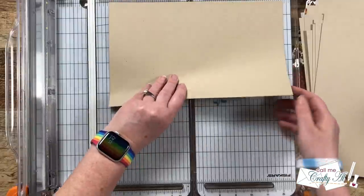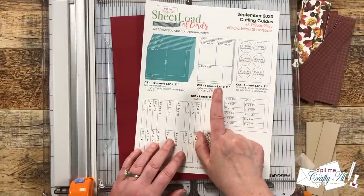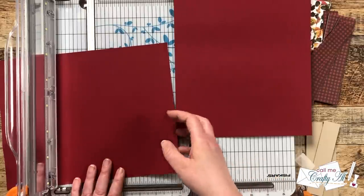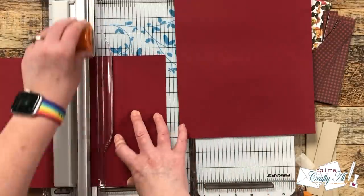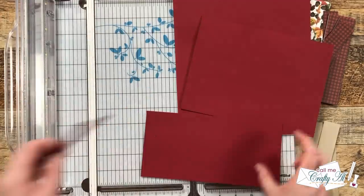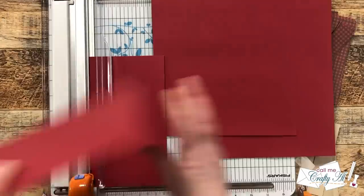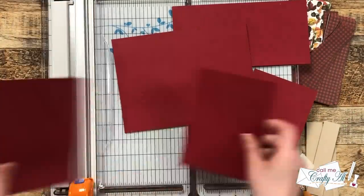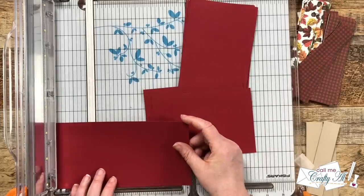Next I'm going to cut CS2, the matting card stock — you'll need four pieces, each cut into three pieces that are four-and-a-quarter by six-and-a-quarter inches. To get three pieces of this size out of one sheet, they'll be cut in different orientations. I cut six-and-a-quarter inches off the top, then cut the remaining four-and-three-quarters off the bottom. The bottom piece gets cut to four-and-a-quarter inches tall, then to six-and-a-quarter inches wide. You just want to make sure you end up with 12 mats for your final cards.